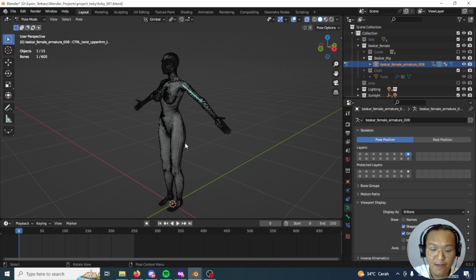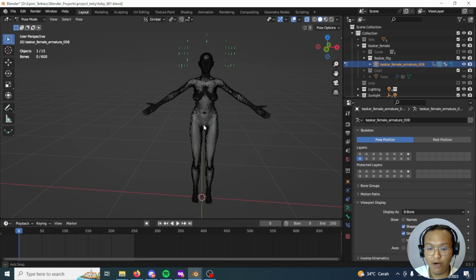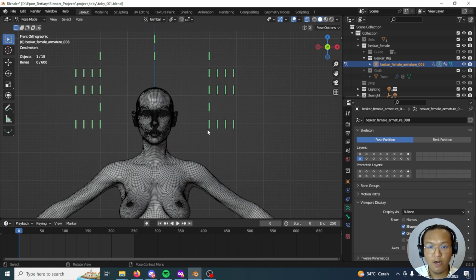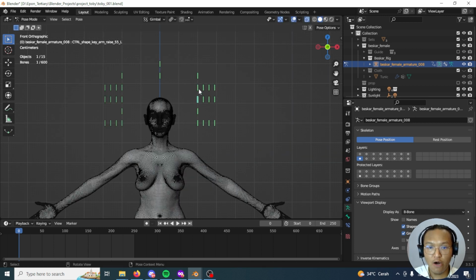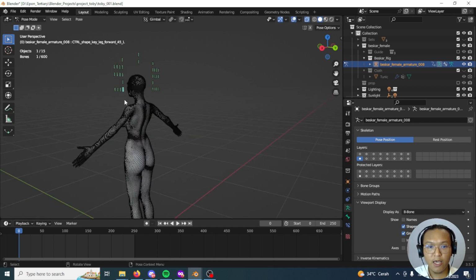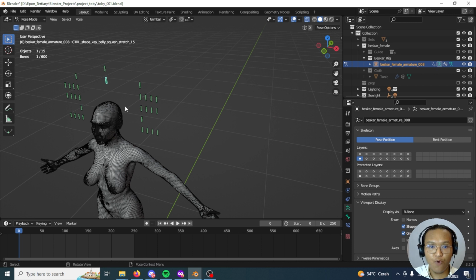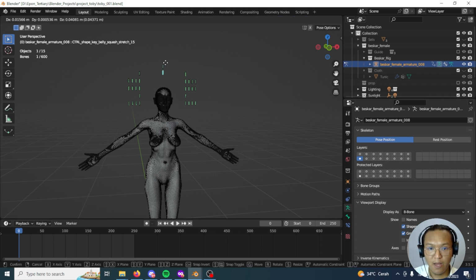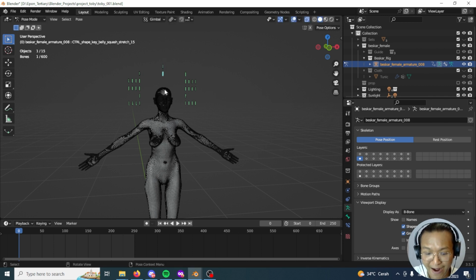And that's it. Now, there is one more bone layer that you might need to know, and it has to do with corrective shape keys, and that is in the first column, the bottom row right here. This is still a growing thing because I have just figured out the big shape keys, and more will definitely be added in the future. Right now, I have for the arms, this is for the clavicle, this is for the scapula, this is for the leg, this is for the shin, and this is for the belly. And this is for another belly, the side belly, and this is for the front belly. And that's it for now.